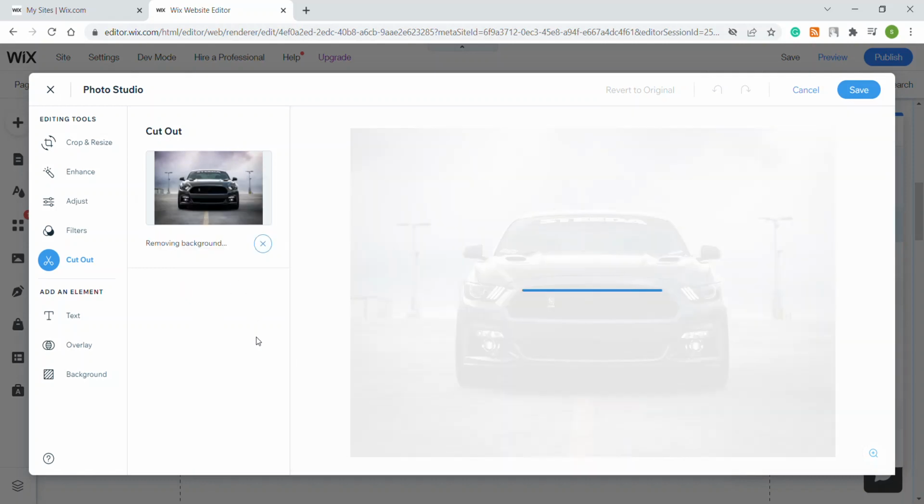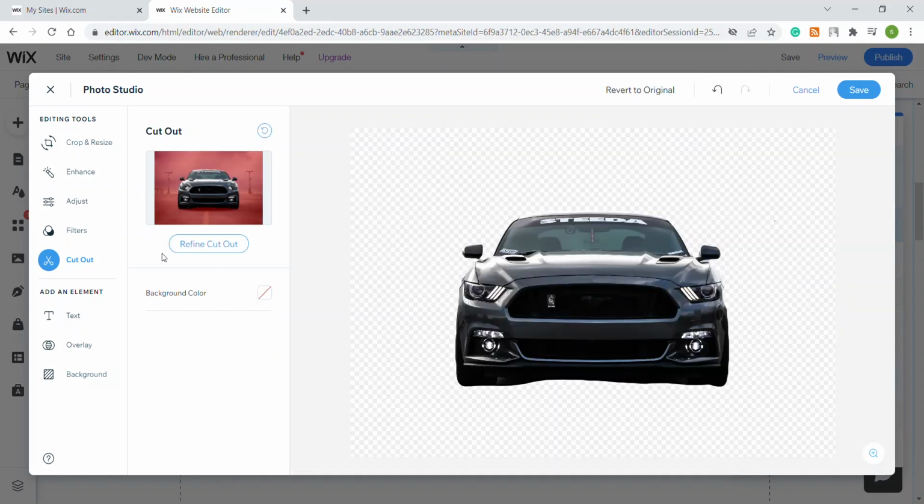Now you can see it is showing remaining background. Yeah, it's done. As you can see, it has been done in a good way. But sometimes what happens is it depends on the images. Now you can see it has been done pretty well, but sometimes there are other images, depending on the size or the texture or the pixels, where it doesn't look well. It doesn't go well.